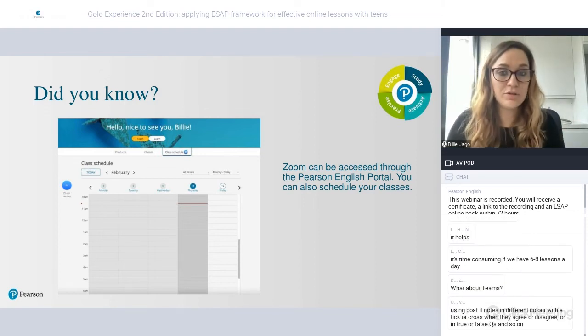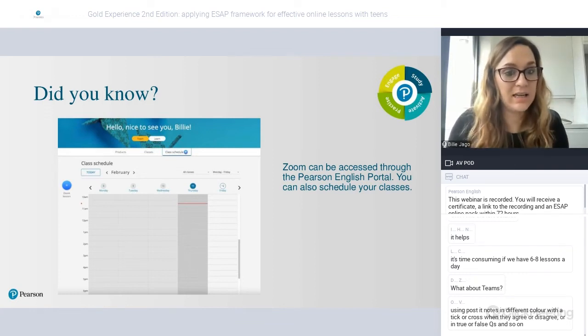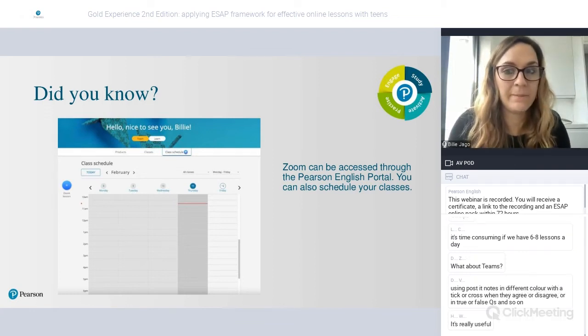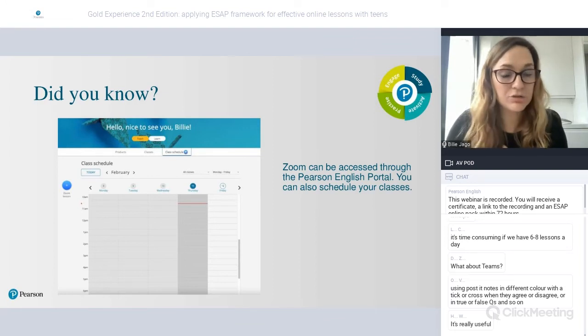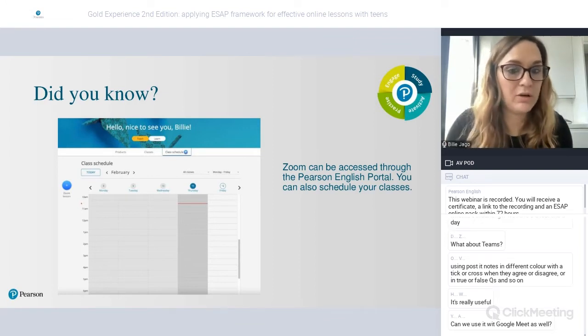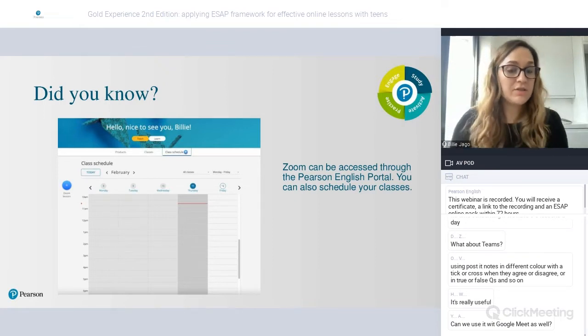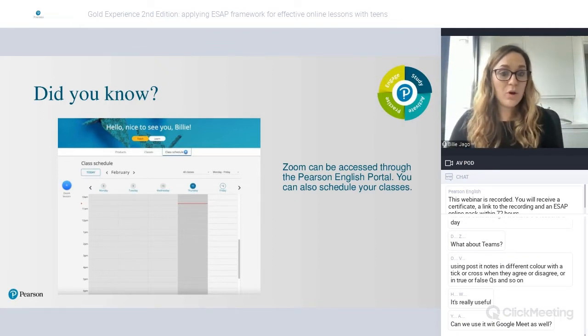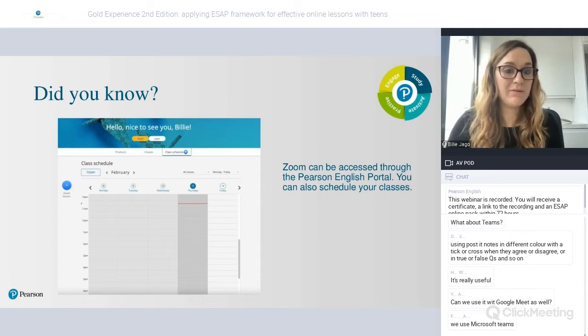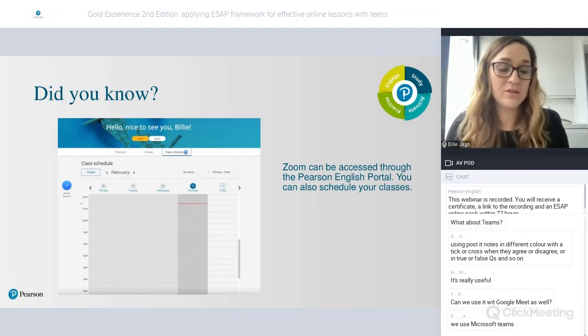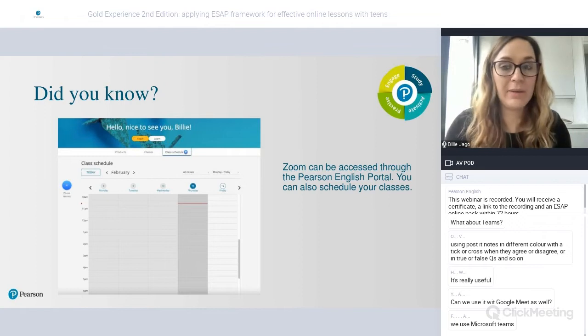So you'll need to log on to your teacher dashboard, and next to your products and classes, you'll see class schedule, as you can see on screen here. And then you'll need to connect your Zoom account and all of your lessons will appear on your dashboard. So it is really, really useful, one, to keep track of what you've got and also what you've got to plan for. And just so, as I said, everything's all in one place. So you don't need to keep flicking back and forwards.